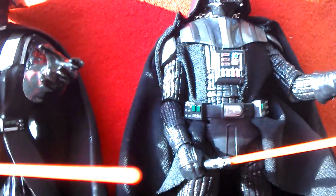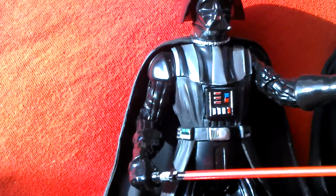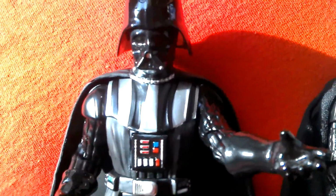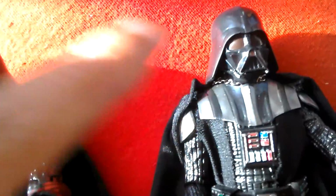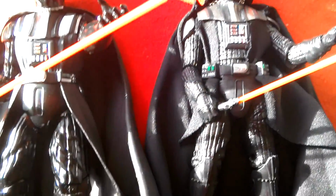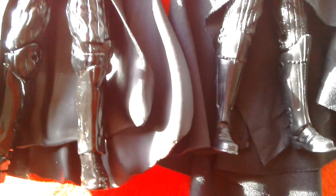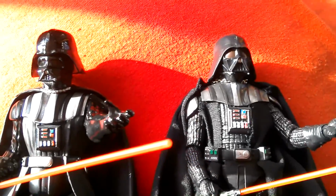You can see like on the belt, everything's sculpted, whereas here it's just painted on, which is a bit of a letdown by Disney. His neck chain is just painted on, whereas this is a real chain there. Both are cool looking figures though. There's Darth Vader's boots there and here. So you can really see the difference between the two figures. Both are cool though.